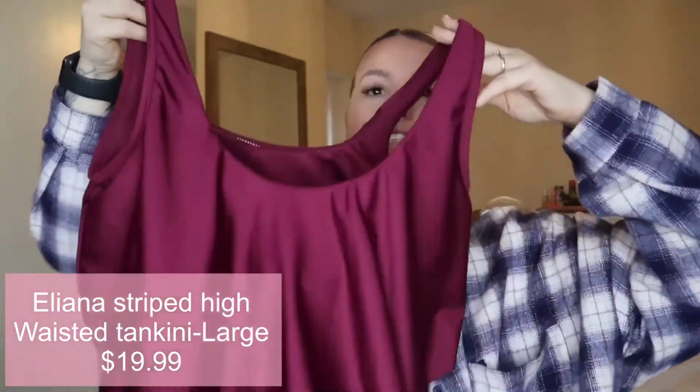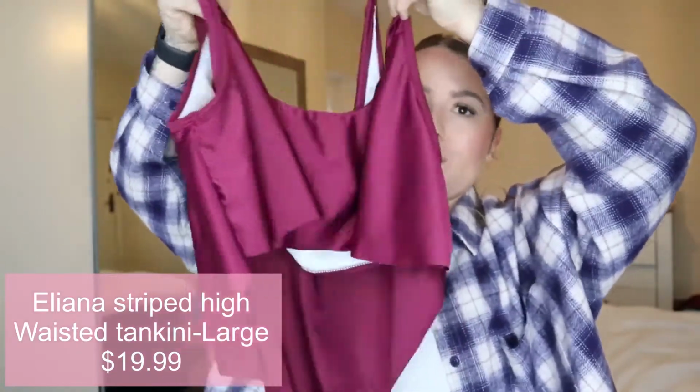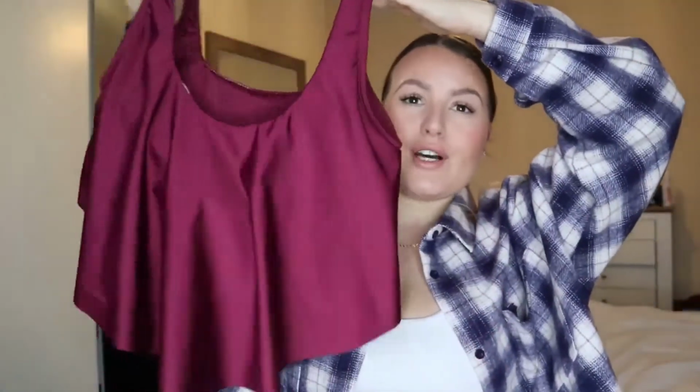So this is the top. I mean, how cute is that? I love the colour. So it's shorter at the back there, as you can see, and it comes longer at the front. So when you lift the front up, it's got like the bra, the pads and the bra inside, so it's super supportive. And yeah, I just love the colour, I love the style. So these are like a pair together as a bikini. Yeah, I'll pop these on next.